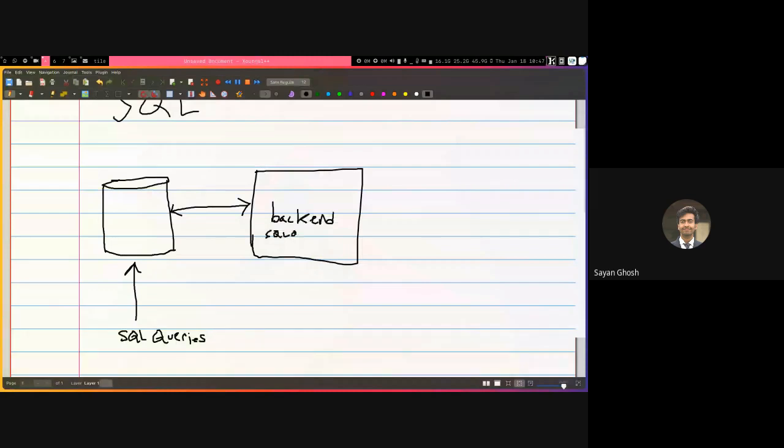So instead of doing this, we use an ORM mapper. ORM is basically an object relational mapper. So we'll use an ORM here, and that will do the talking for us. You can think of it like another layer of abstraction. We write simple code, and that simple code is converted into SQL queries by the ORM, and that is sent to and back from the database.